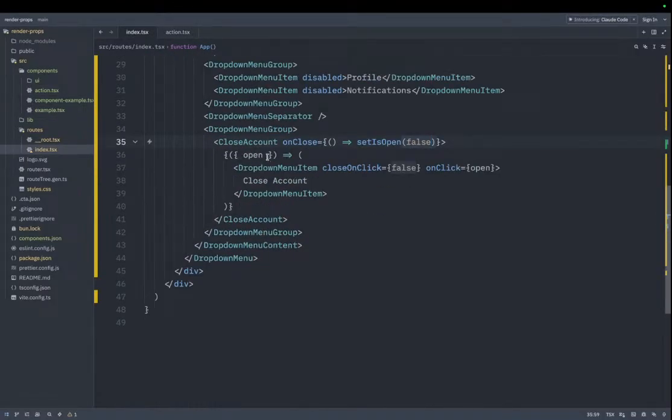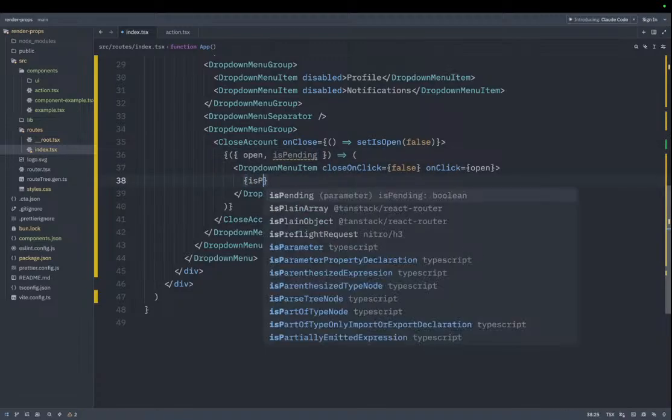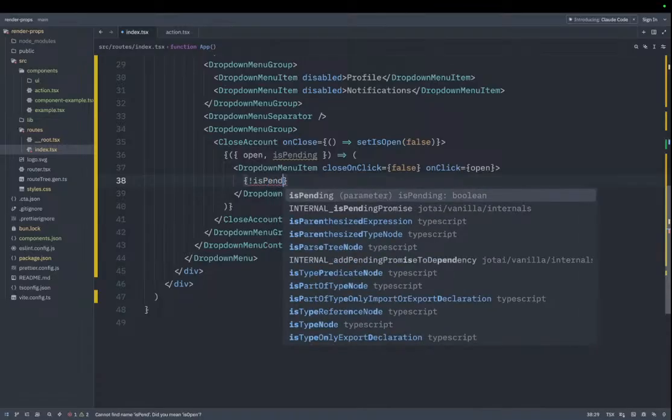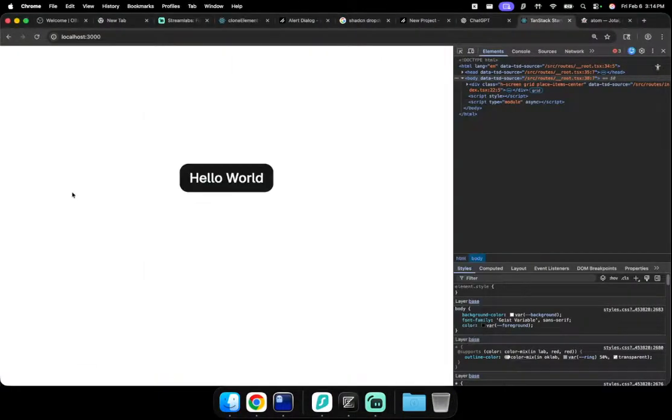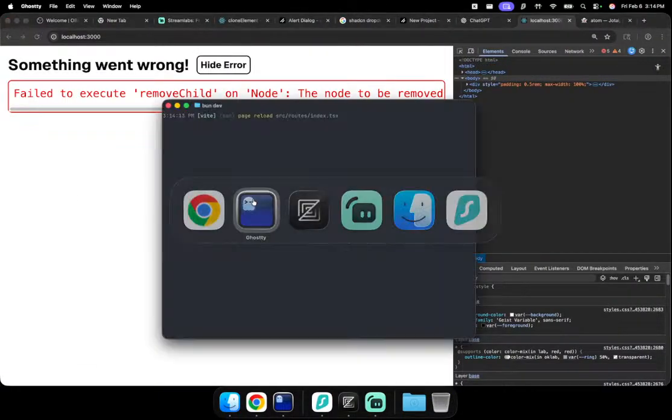And so we're going to go to here and we're going to say if not pending, then we want to render close account. Otherwise, we're going to render pending. Cool. So let's go ahead and click this.